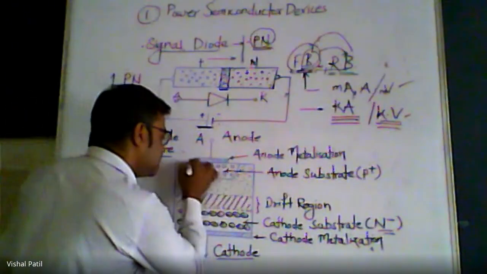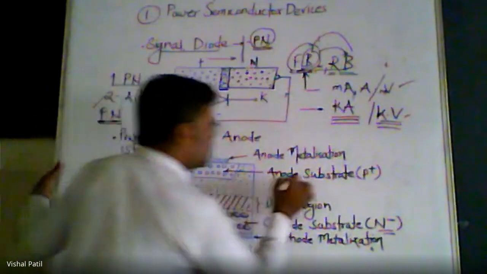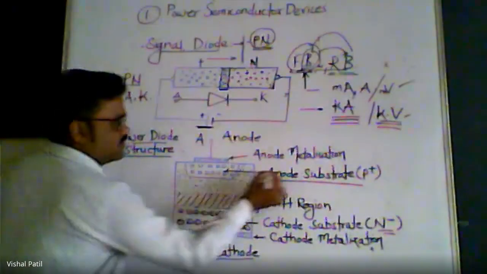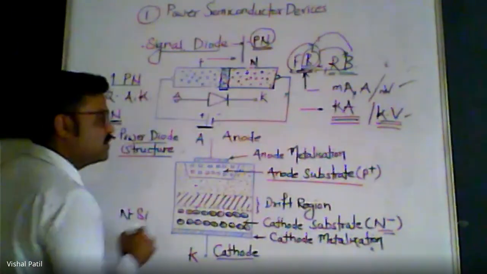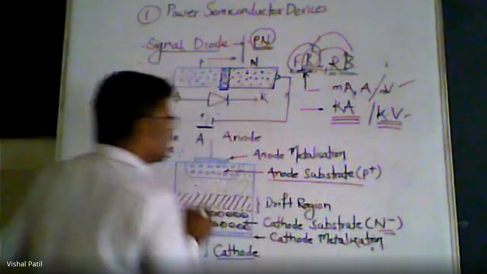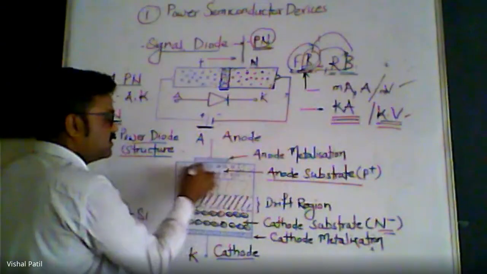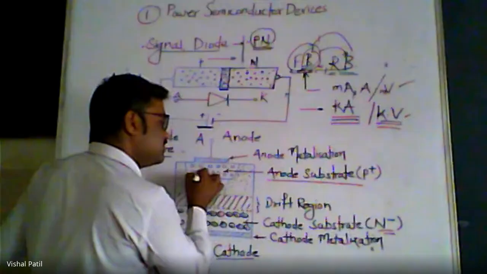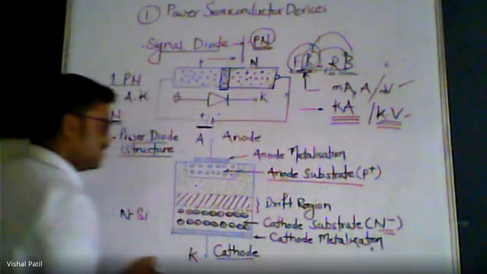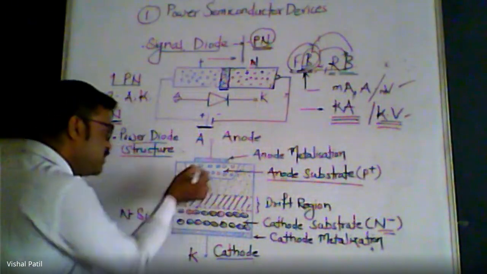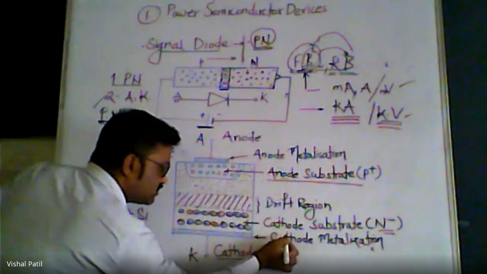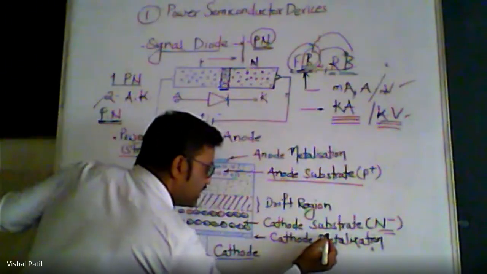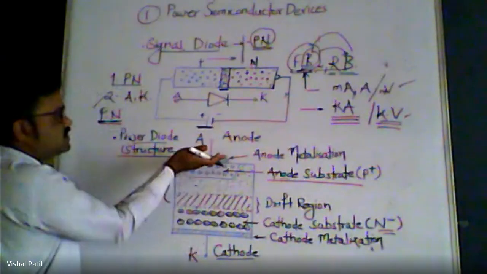If you look at this part, which is the anode substrate, shown by blue holes here, which are nothing but the anode substrate. This is the representation of holes, that's why I have shown this with small circles. So this part only belongs to the anode substrate. And in between the anode substrate and the cathode substrate, there is a scope for the N substrate to grow towards the anode substrate.